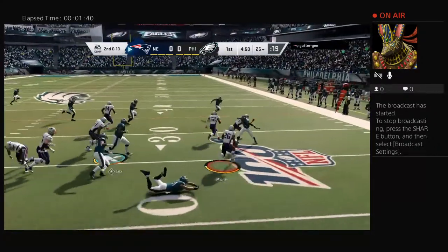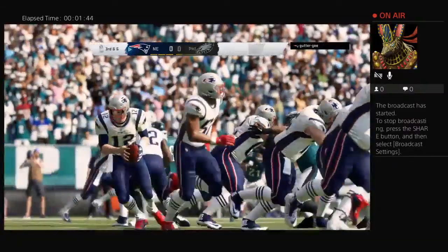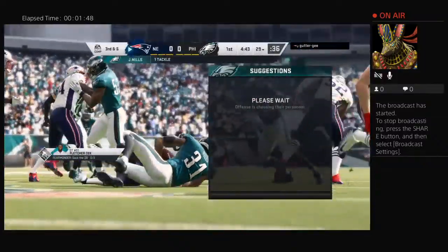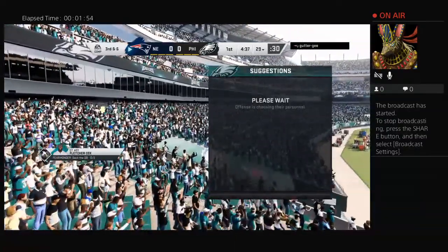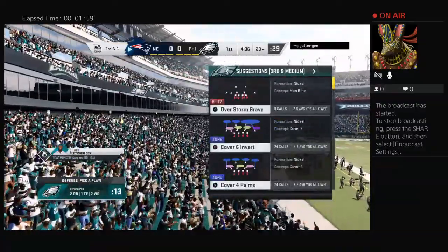They'll run for the first time with Sony Michel. And from the 25, they work this to the 29, a gain of 4. That second down play call was not to pick up the first down. It was to accomplish what they did to get them into a manageable third down because they had the incompletion on first down, so they were behind the sticks, so to speak. They needed to make up some ground, and they did.